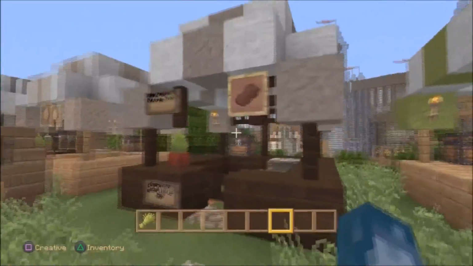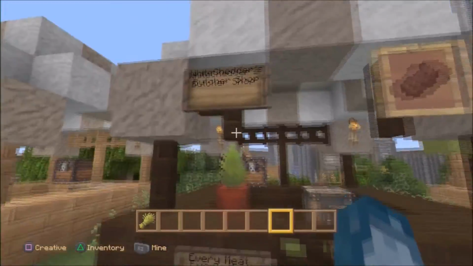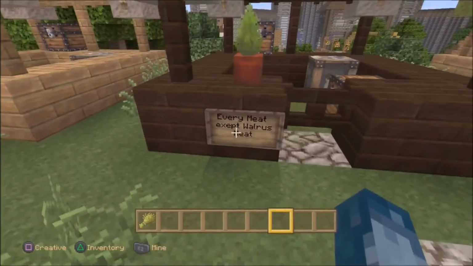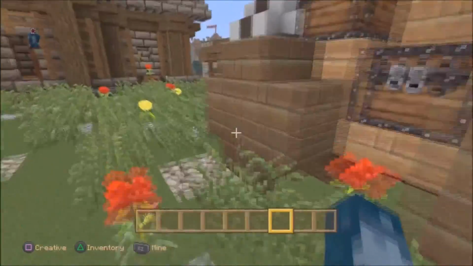You can buy your meats. Butcher shop. Whose is this? This is White Cheddar's butcher shop. Every meat except walrus meat. And that's because he's a walrus. So I don't think he'd want to sell his own kind. That'd be kind of wrong.